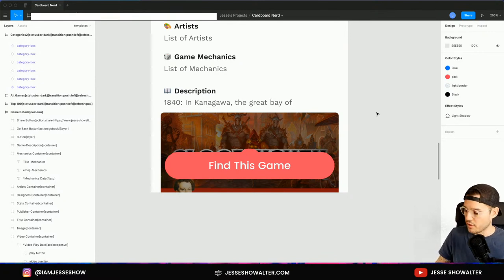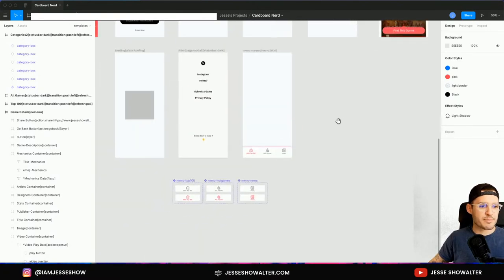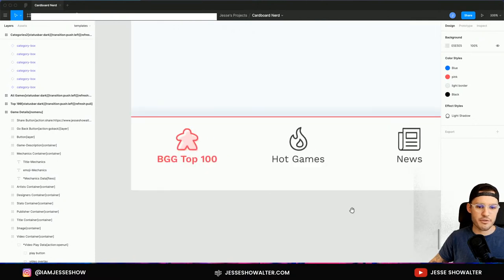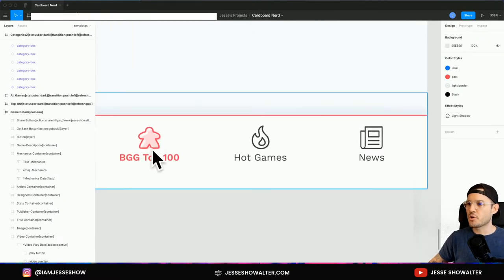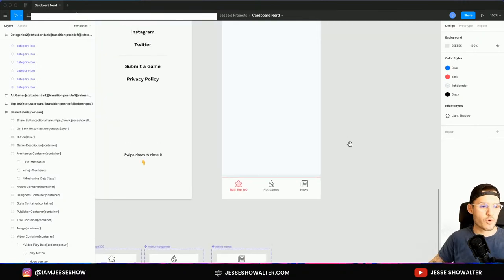I encourage you though to, I mean, I was just thinking the other day about some of the different things that I can do. One of the things that I'm not ready to do yet is, the only things that my app does are display information, right? So I have three tabs in my app. I could show you the top 100 from Board Game Geek. I can show you games that I've curated and marked as hot games. And then I have a news section. And when you click on a news article, it just links you out to somewhere else. So right now I'm just pulling information.